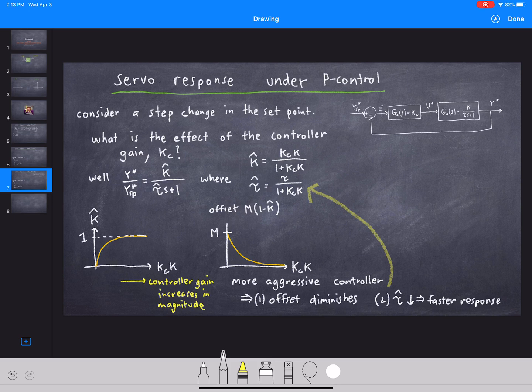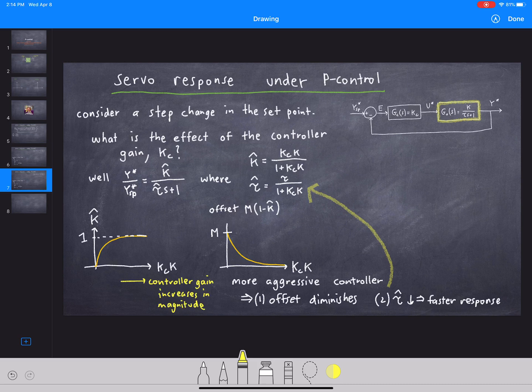So I think this is a nice analysis. Even though it's a very simple scenario where your process is first order, we can derive, based on our controller gain Kc, what the servo response will look like. And what we've found is that there will be steady state offset with P controller, which is bad news. For your homework, you will do the same analysis except for analyzing the regulator response. So whenever you have a disturbance, you want to keep y at 0 to reject the effect of the disturbance, but the set point is 0.